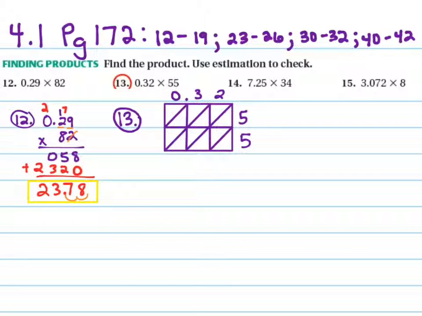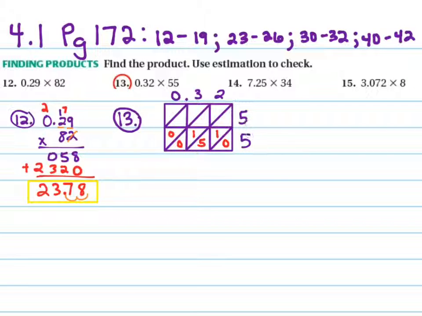So really simple. Now, in order for us to do this, we're going to go 5 times 2. And when we do that, we put the 0, because 5 times 2 is 10, we put the 0 there and then the 1 up top. Then we go to the next one, we say 5 times 3, which is 15. We put the 15, 5 down there, 1 up top, and then 5 times 0 is 0, so we put 0 and 0. Then we go to the next row.